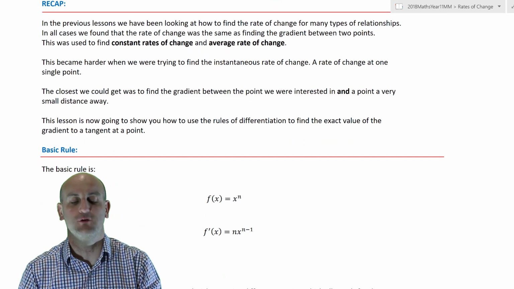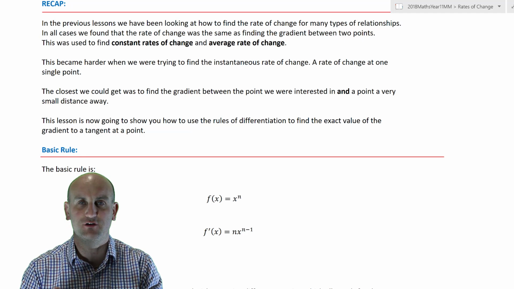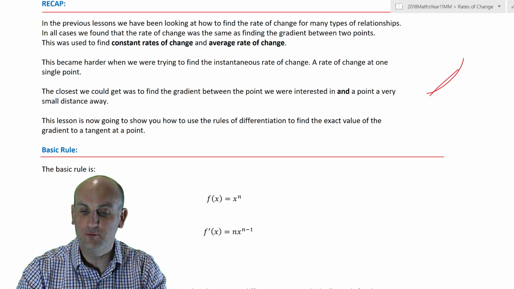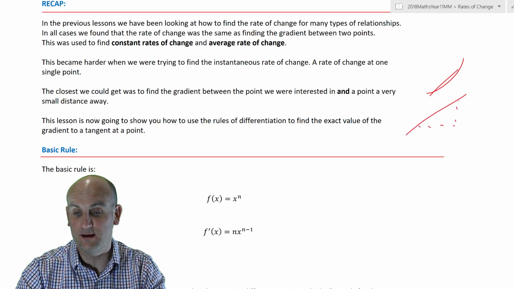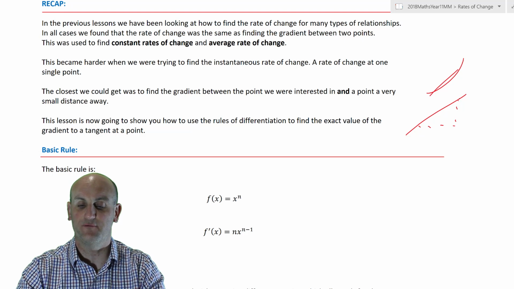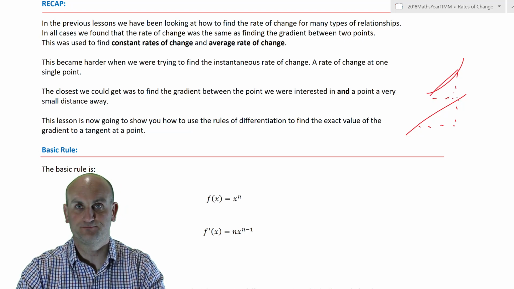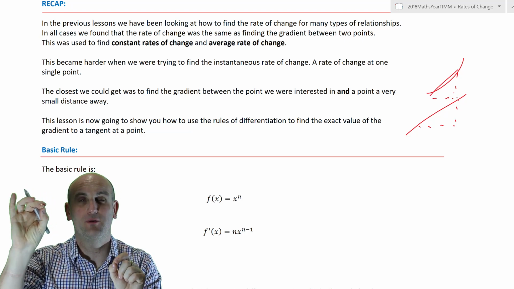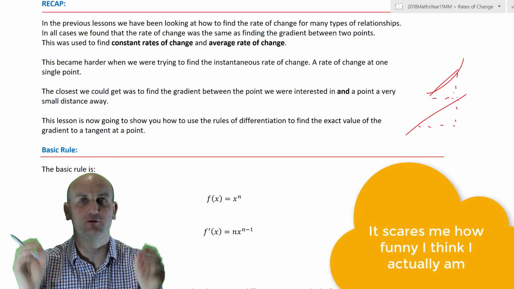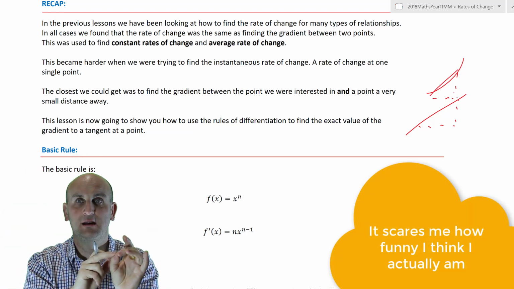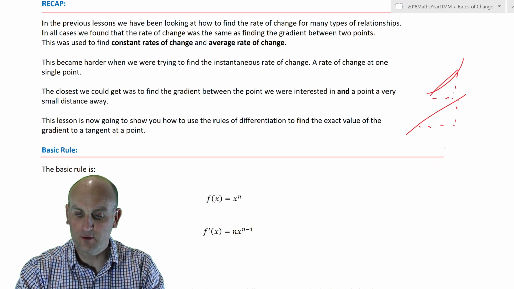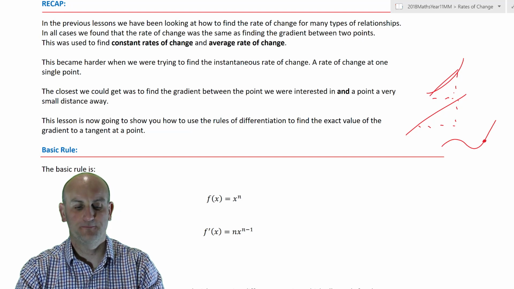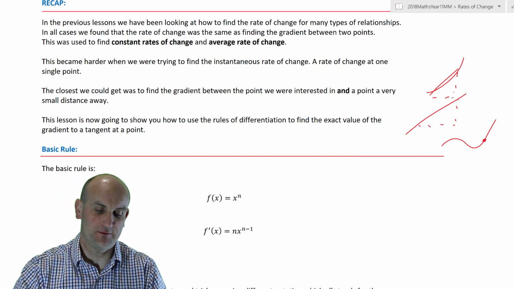So, previously we've looked at the ideas of constant rates of change, average rates of change, and all of this was just gradient, gradient, gradient. We had curves where we drew points between, we had straight lines where we did gradients, the rise over run stuff. And all of this led to the same point, that eventually, whereas we're looking at the gradient between 2 points, the point of it is, see what I did there? Point. Anyway, too many points. Is that I'm trying to get the gradient at just 1 point on the graph. So if I had this graph here, and I had that 1 point there, what's the value of the gradient? Well, basically, this is what differentiation helps us do.